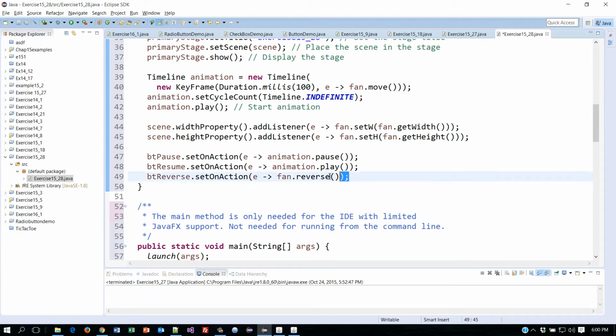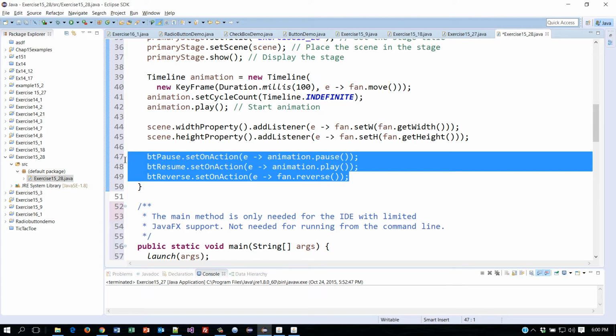Part of those event handlers will be to set actions relative to the button presses. Now, notice that these button presses are going to trigger animation pause, animation play, and fan reverse.